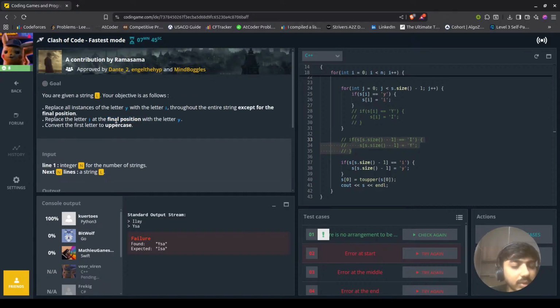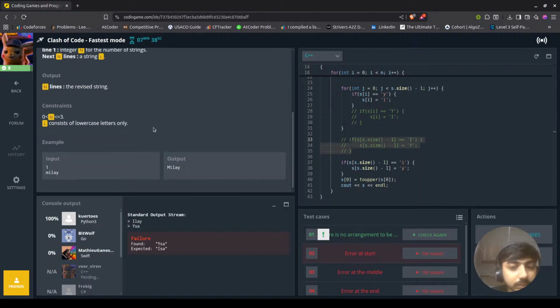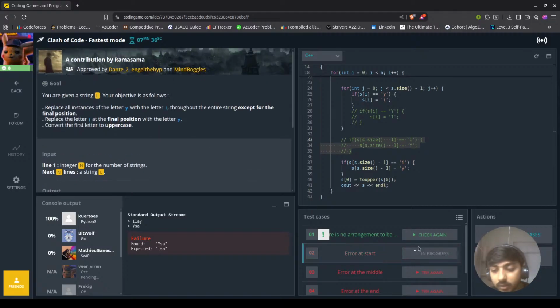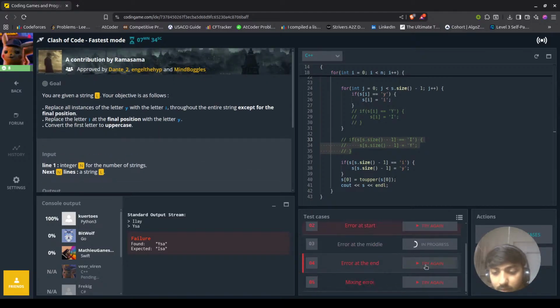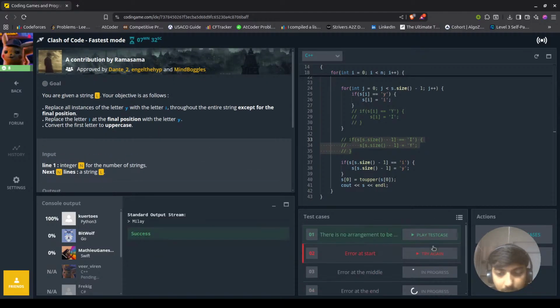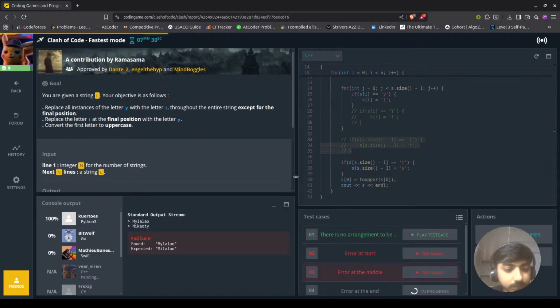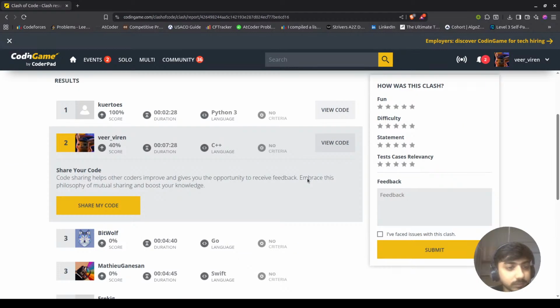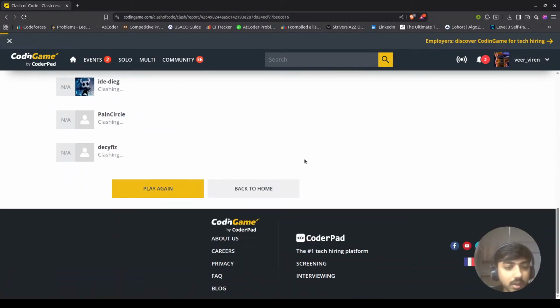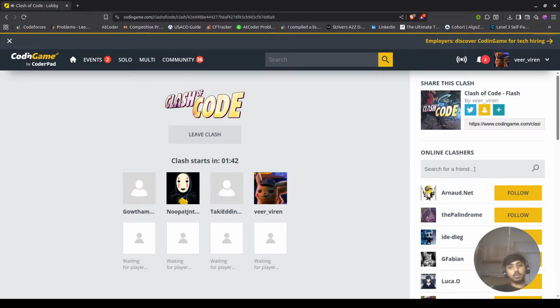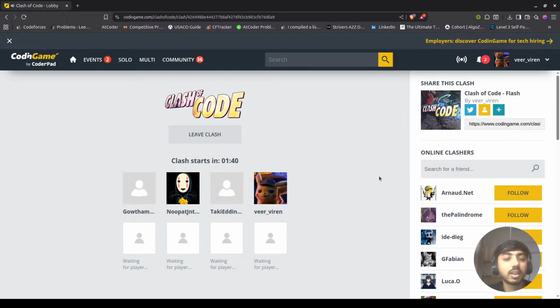Except the final position, what do they mean, the final string or the final character? This is a weird question. Let me submit and let's go to another clash.